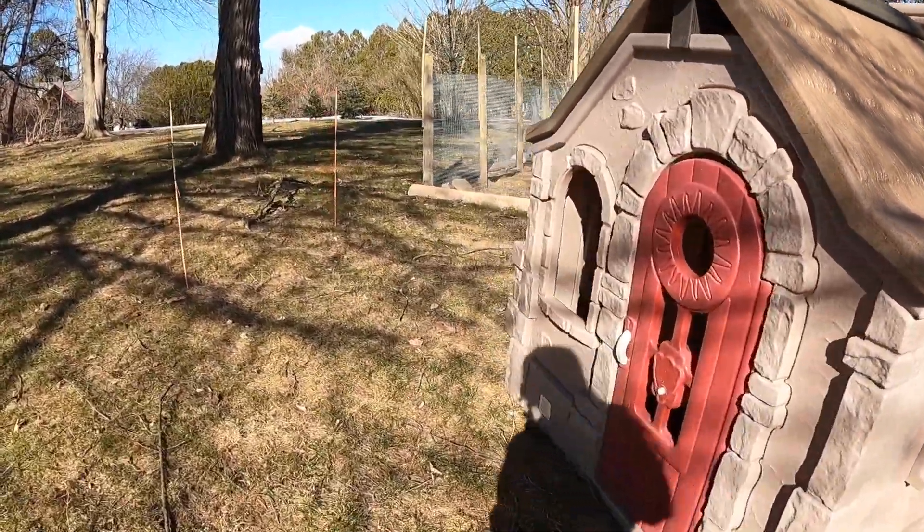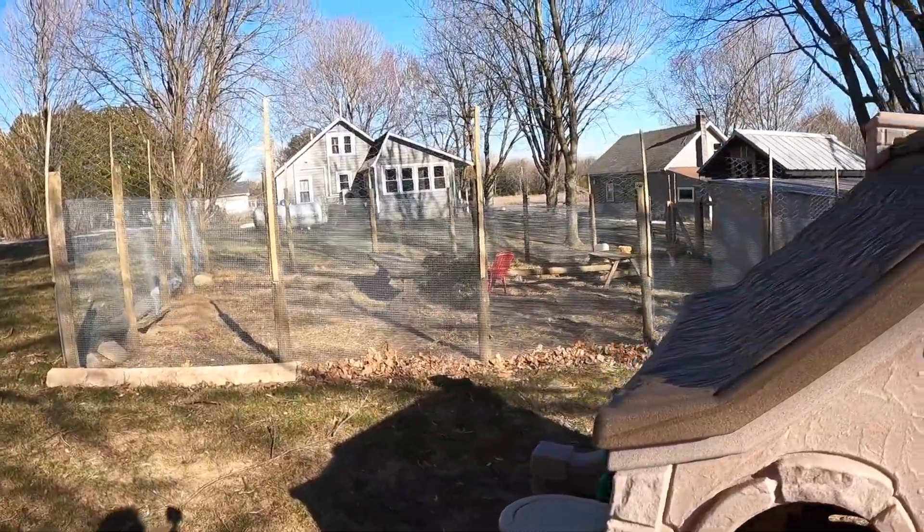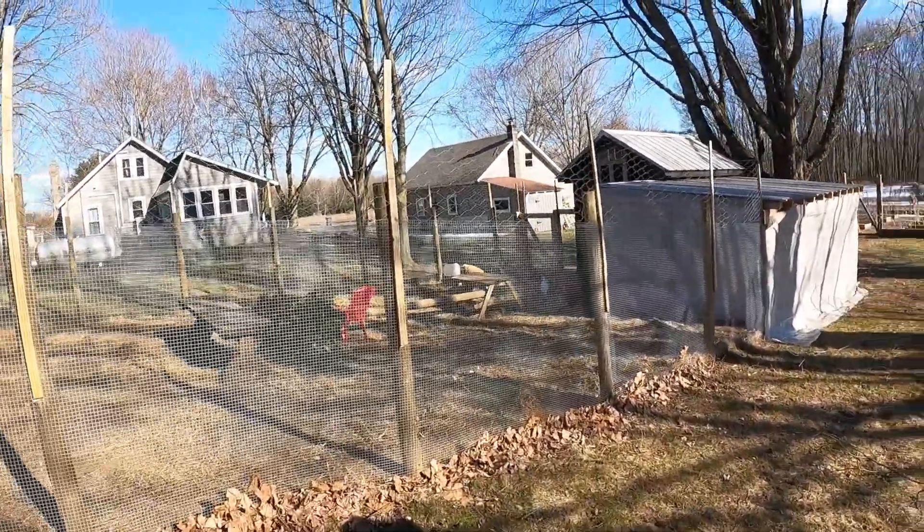I ordered a light sensor automatic chicken door — the Omlet chicken door. The regular one has a timer, but this one we're not using year-round, so I'm not super worried about that. I just need it to open and close for the period of time the house is out here. I'm not leaving this house out over winter — it's not sufficient enough for winter where I live.